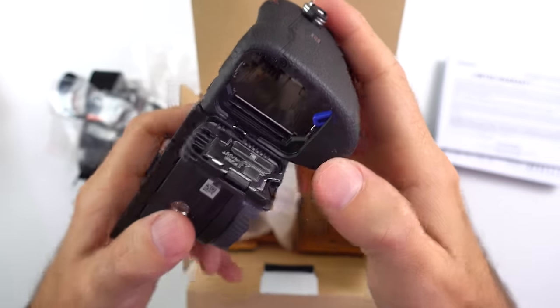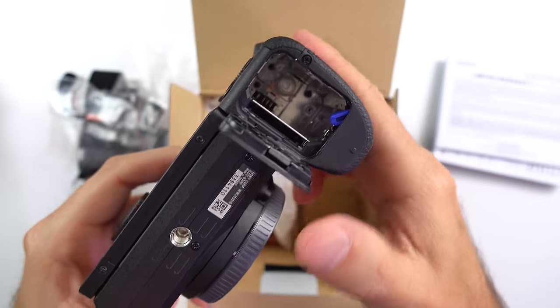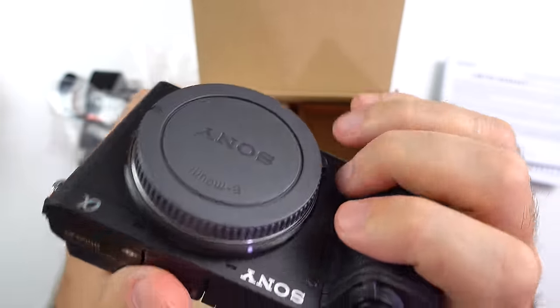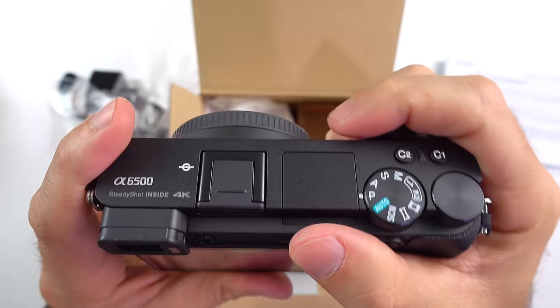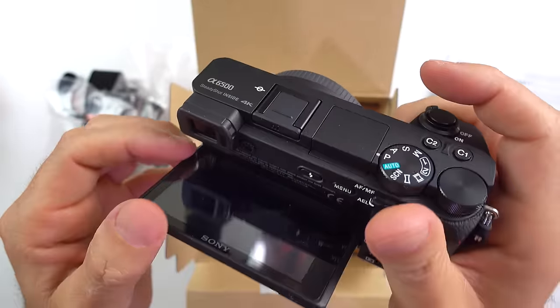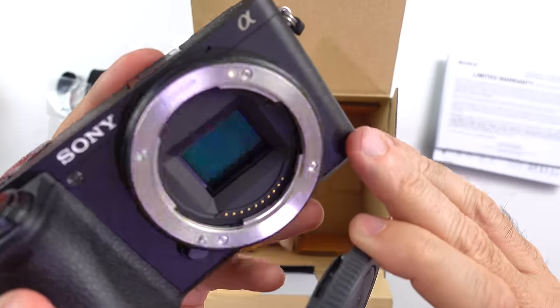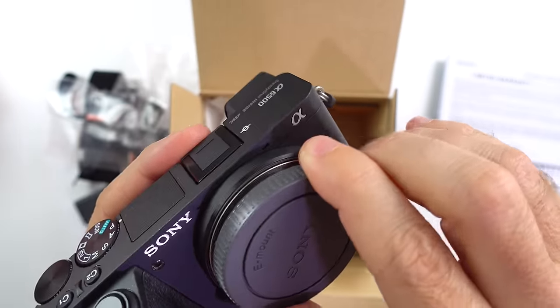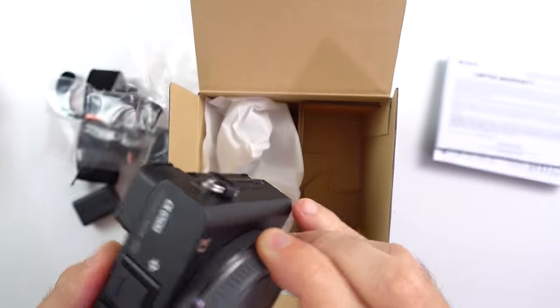The Sony a6500 takes only one memory card, but at least the door to that memory card and the battery is far away from the tripod mount so that you can change the battery or the memory card without removing your camera from the tripod. The screen rotates up and down but doesn't flip to the side. You can mount E-mount lenses on the Sony a6500 and the APS-C sensor looks as beautiful as ever.